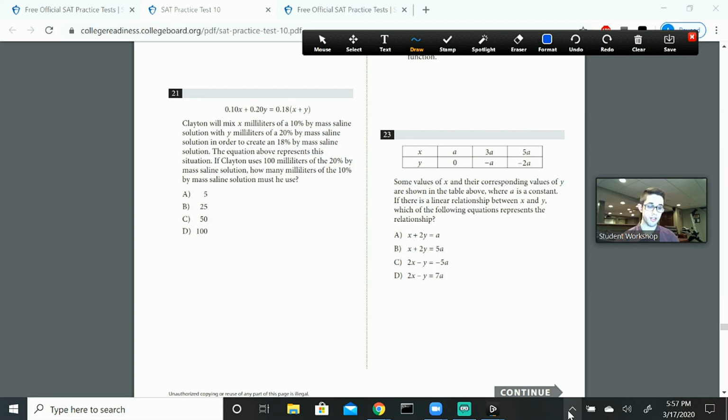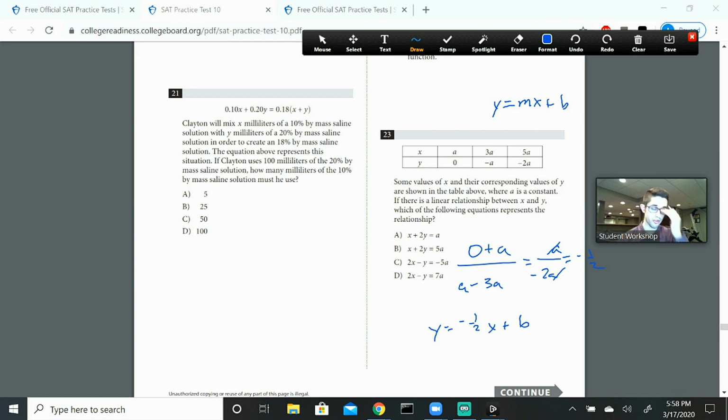All right, we have a linear relationship, so I'm going to try and get it in y equals mx plus b form, and then move it around so that it looks like one of these answers. So the slope, we have a number of points to choose from. I'm going to pick the first two and do change in y. 0 minus negative a is just 0 plus a over change in x, a minus 3a equals a over negative 2a, which equals negative 1/2. These cancel. So our slope is negative 1/2. So y equals -1/2 x plus b.